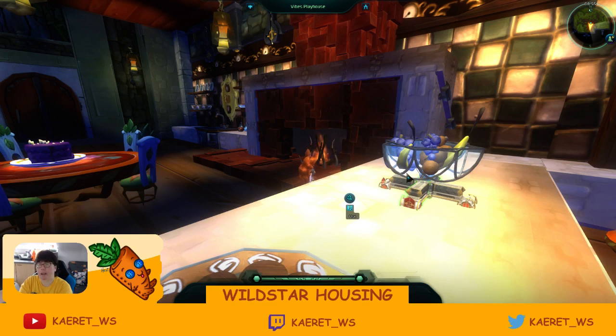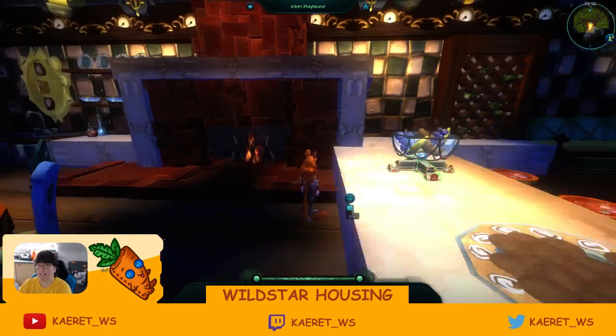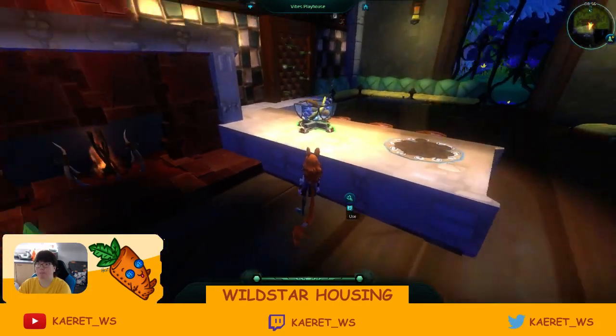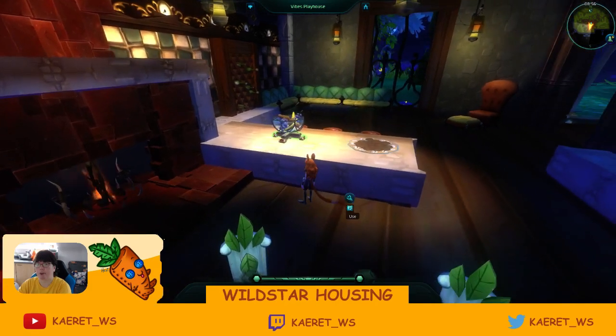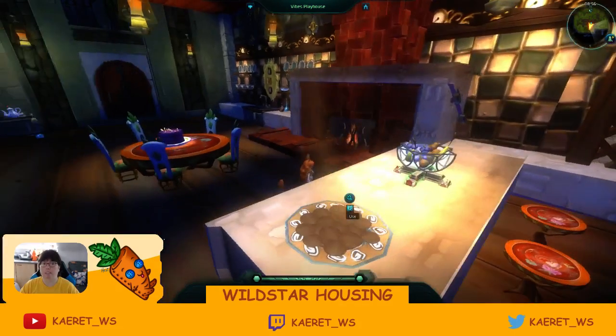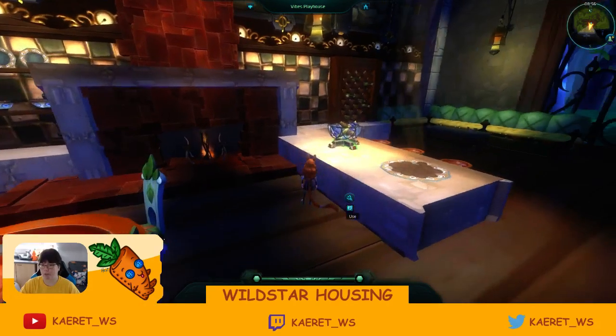This is Vibe's Playhouse XX5 on Entity NA. It's a player-made house. You can come to housing and purchase prefab homes. Basically, it's just the shell of it, the outside, and when you go into the inside, it's the walls and stuff. And you furnish it yourself. But this one is a completely player-made house. They built it from scratch, which is what we're here for, all the custom work.